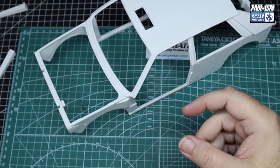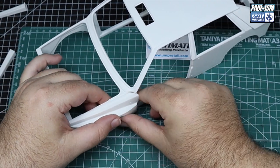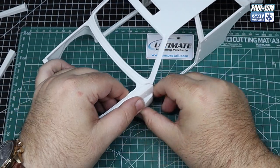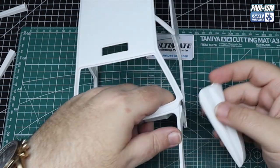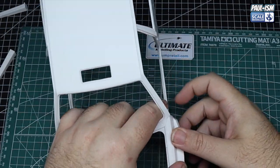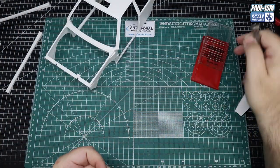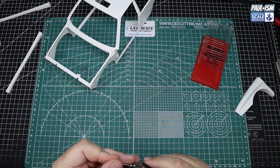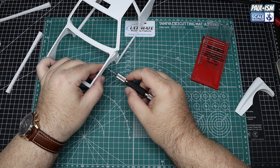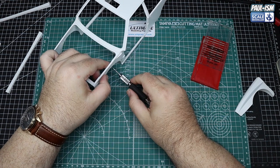Now, the main goal of today is we're going to spend this entire video, that's right, the whole next 33 minutes, getting all the bodywork panels to fit, the doors to open, the boot and the bonnet to open as well. I want to test fit as much as possible on this to make sure we get no issues later. So we're going to test fit everything, including fitting it to the chassis right at the end so that when we've got it all painted and start assembling it, we don't get any nasty surprises.